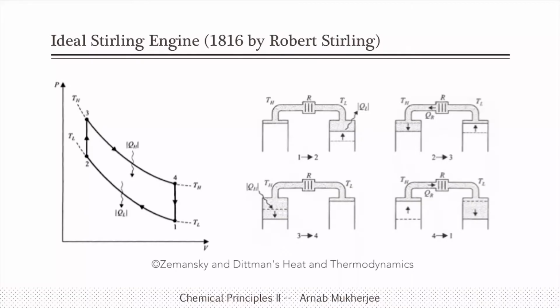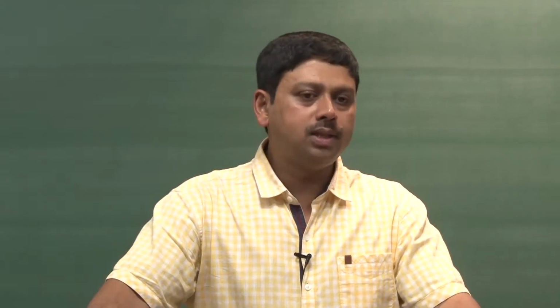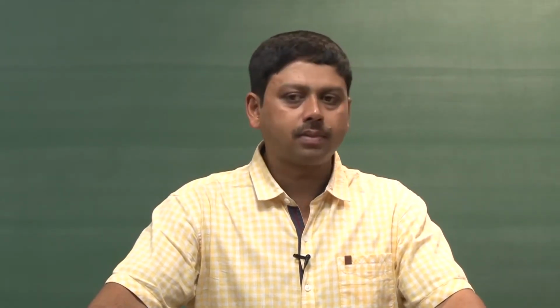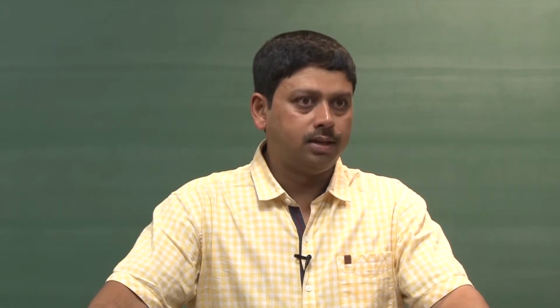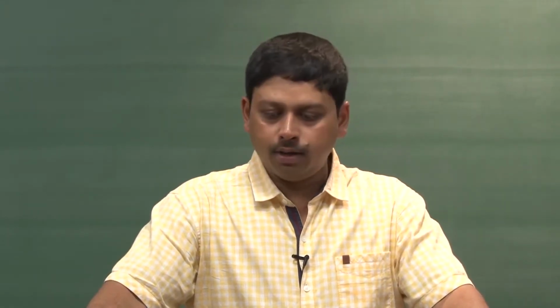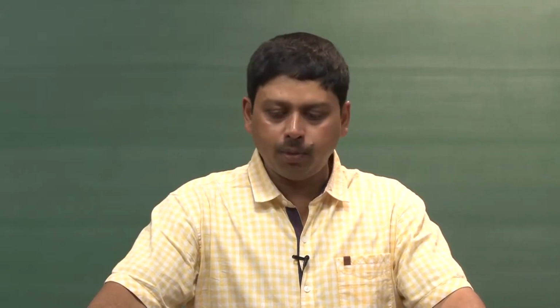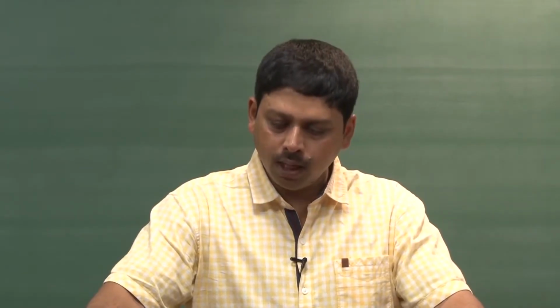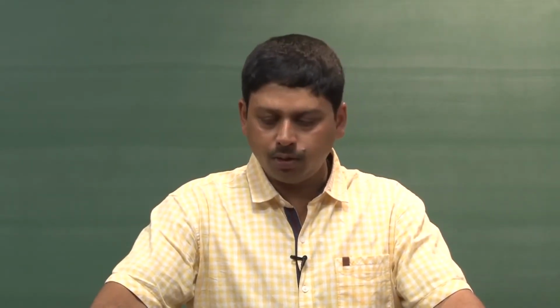It is interesting to know that the Stirling engine came almost 8 years before the Carnot engine, around 1816, whereas Carnot proposed the Carnot cycle around 1824. So, even 8 years before that, Stirling made a workable engine. The reason was that there was a steam engine before. The steam engine came around the 1760s, and there were a lot of explosions in steam engines. So, in order to reduce those explosions, Robert Stirling, who was a priest, came up with this particular design of the Stirling engine, and it has a lot of advantages. We are going to talk about that today.